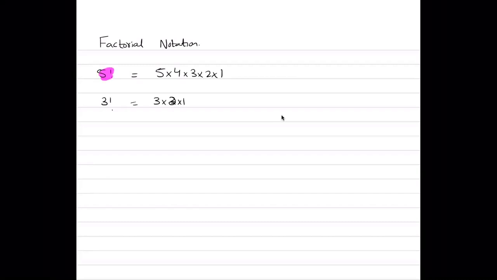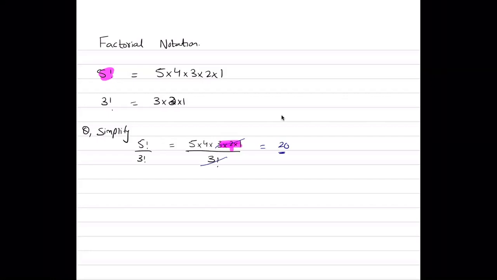Okay. And if we are asked to simplify 5 factorial upon 3 factorial, let's say. So 5 factorial upon 3 factorial is going to be 5 into 4 into 3 into 2 into 1. Can I say 3 into 2 into 1 as 3 factorial? Yes. So I can cancel that out because 3 factorial is 6 and 3 into 2 into 1 is also 6. So the final answer is going to be 20.